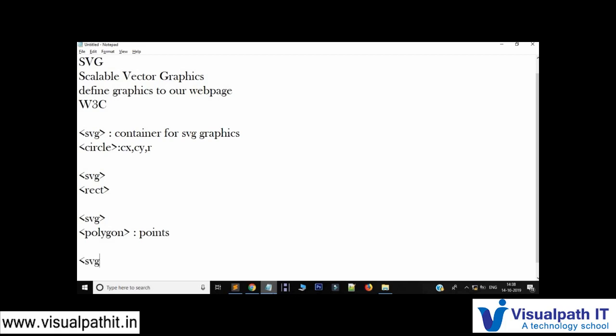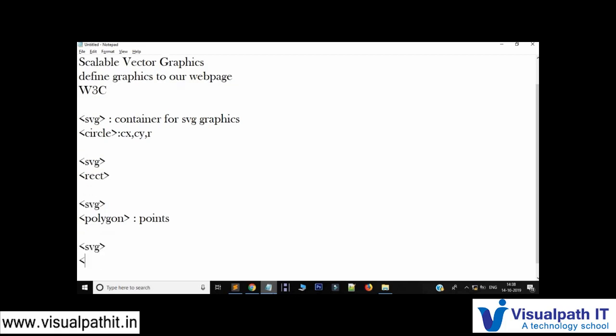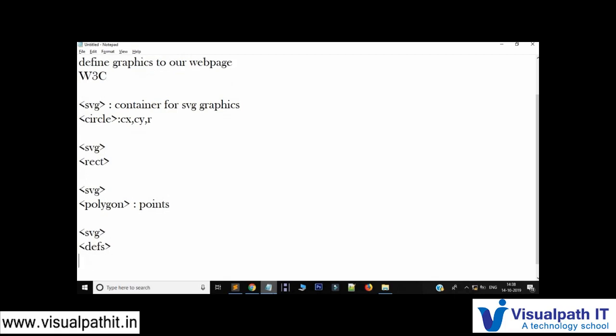For this also, make use of the basic tag, that is SVG, and the additional tags, one of them defs, and inside that we'll make use of a linearGradient tag. Now what is the difference over here? In the canvas we used to give it all together.